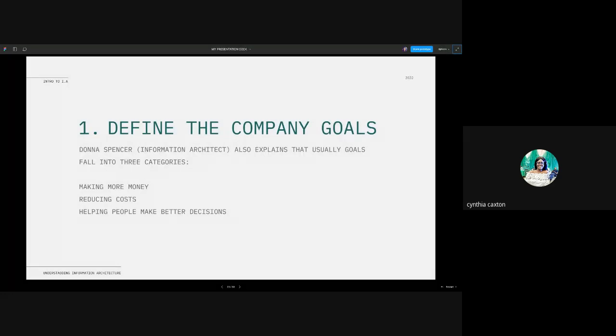So you wouldn't want to overwhelm your users with so much information that they cannot even make a choice, and then you wouldn't want to make navigation difficult and frustrating for your users, right?